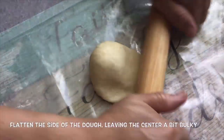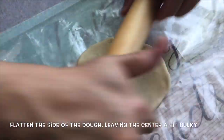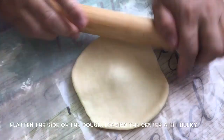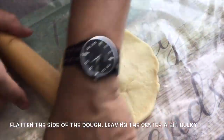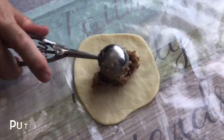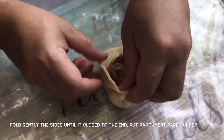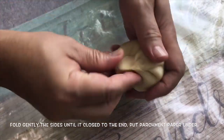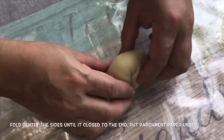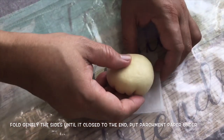In putting the fillings, flatten first the dough and leave the center a bit bulky. Now guys, let's put the pork filling and then fold the side of the dough and close it like this. Then put the parchment paper under the shopao.